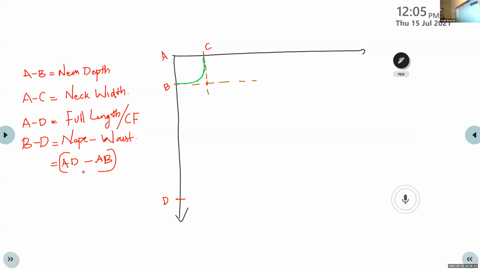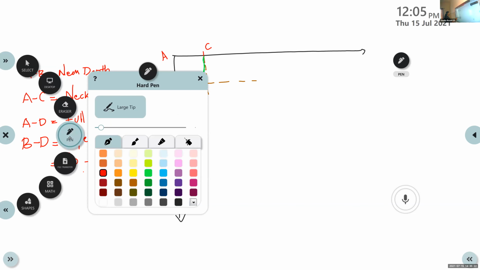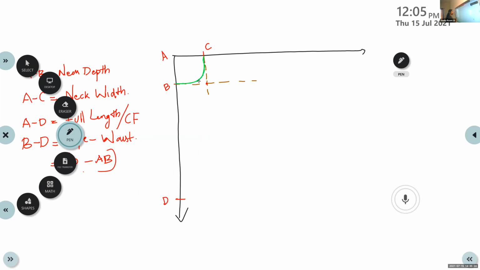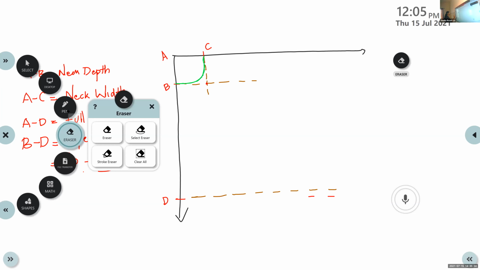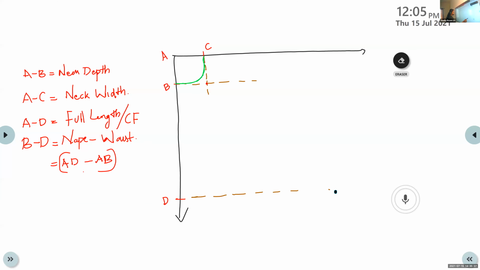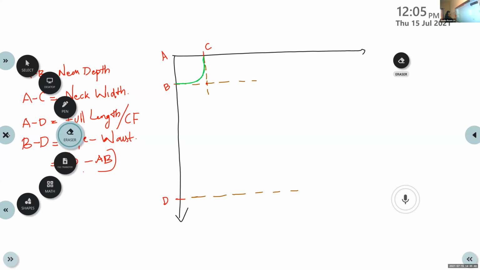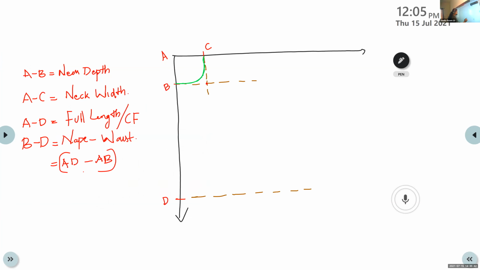Now we have point D. We can just extend this line horizontally. No need to take any accurate measurement or anything.